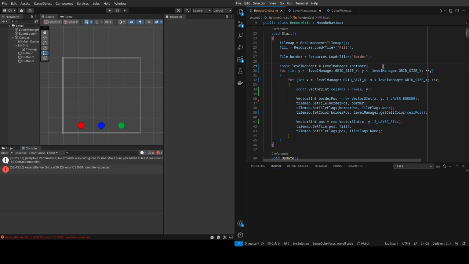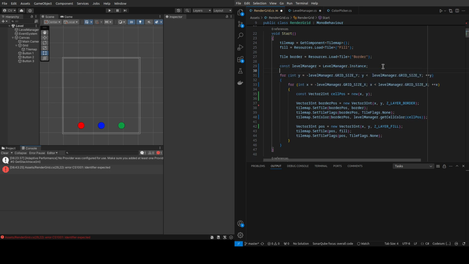What I could do in Java, for instance, is work with lambdas. You could say level manager dot for each cell, and then you would get the cell position.